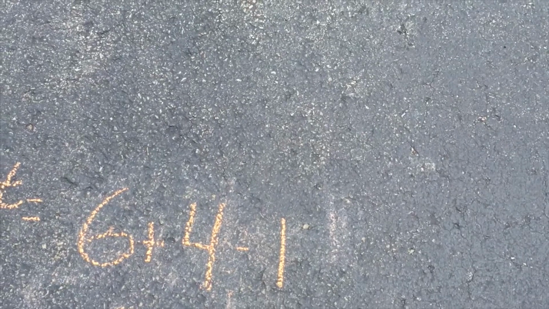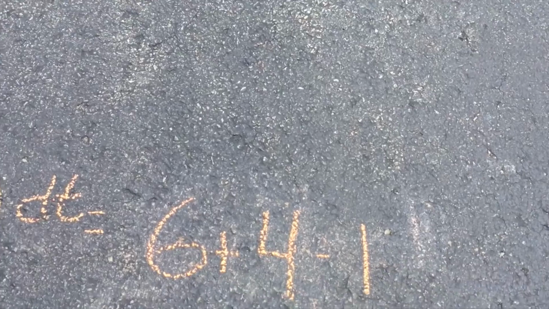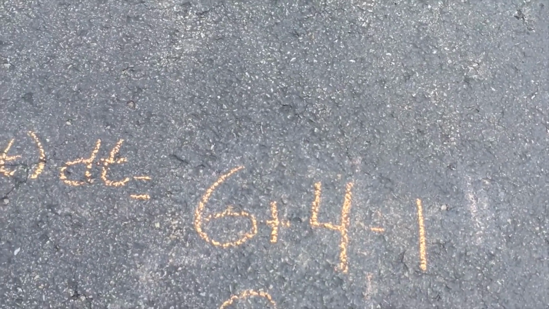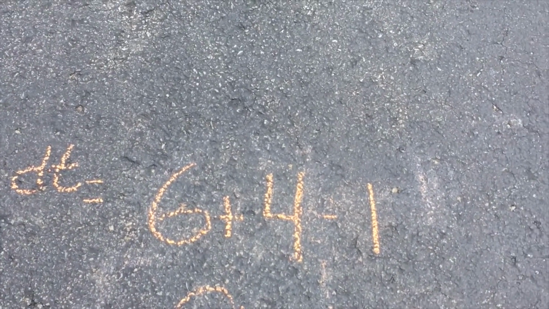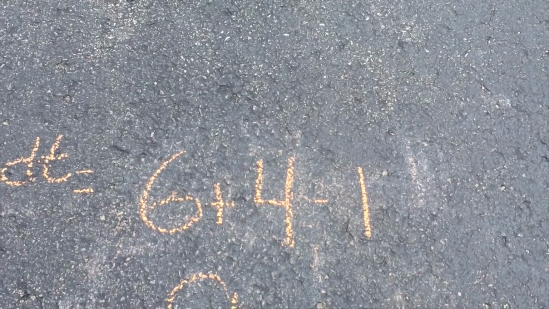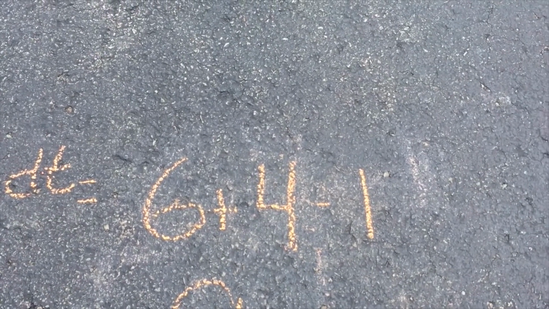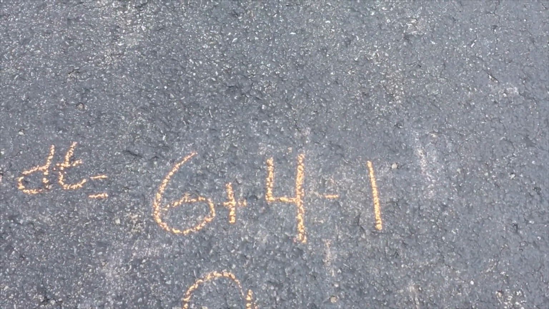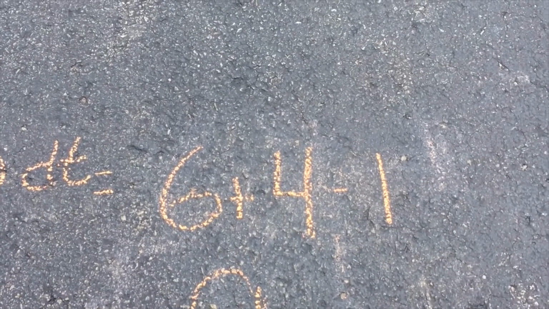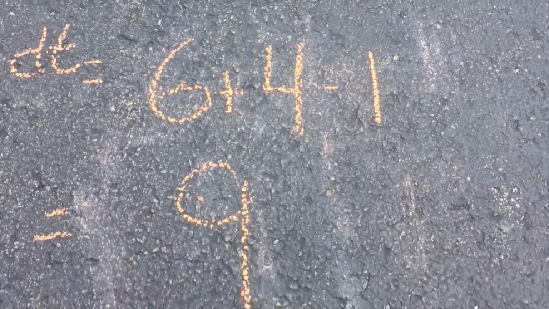Finding g of 3 becomes fairly simple at this point because we know the areas of all 3 triangles. The first one is 6, added to the second one of 4, while the area of 1 is subtracted since that triangle's area was below the x-axis. So your final answer for g of 3 would be equal to 9.